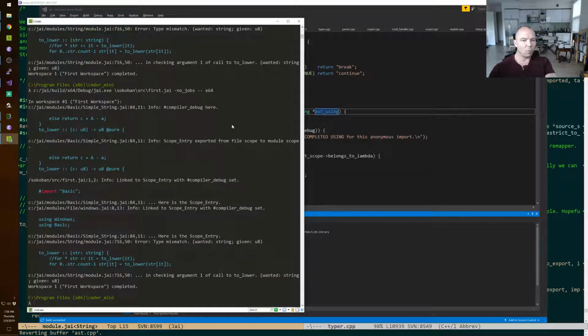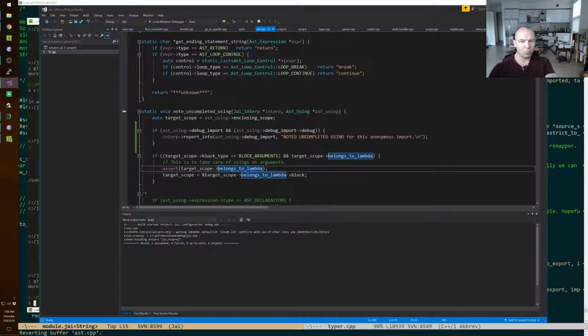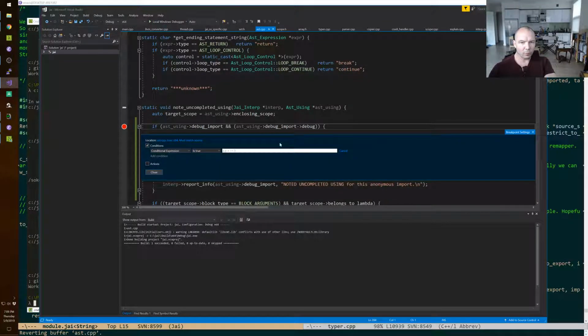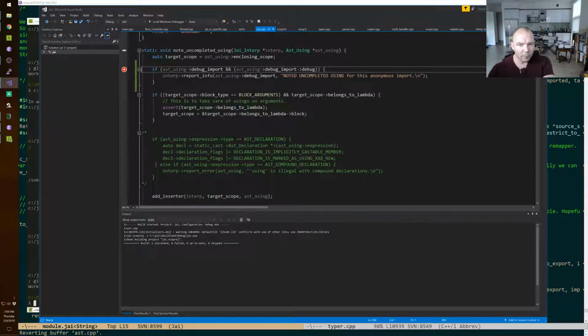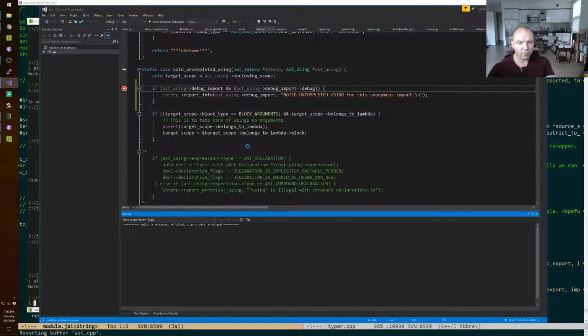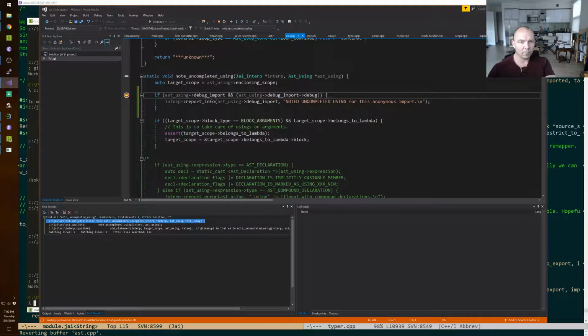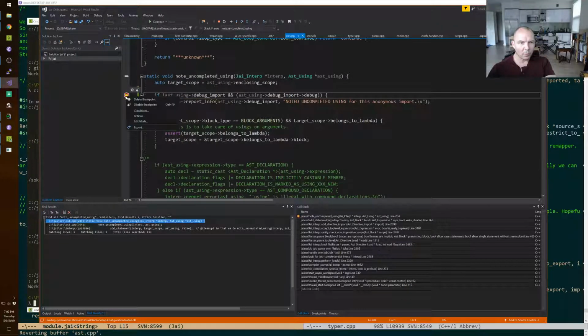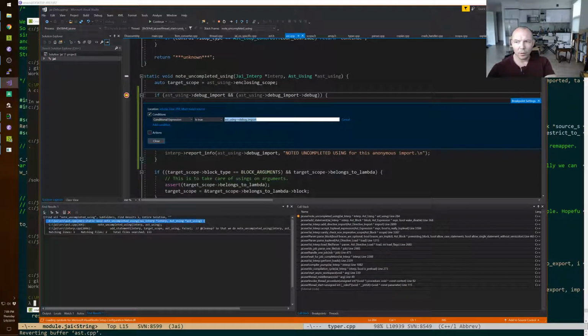So why? Let's see if we ever get an asked using debug import. Wait, did that work? I never trust this anymore. Yeah, it does.